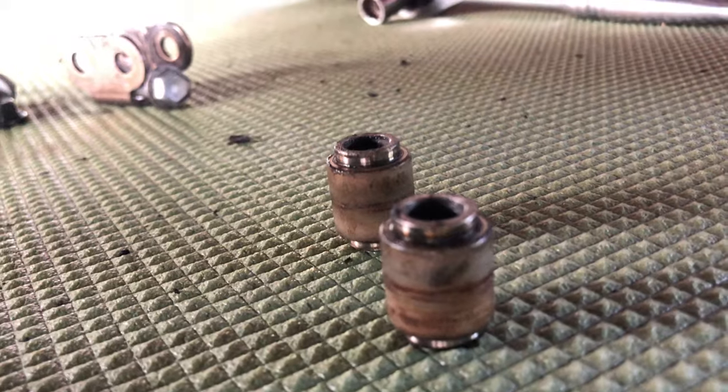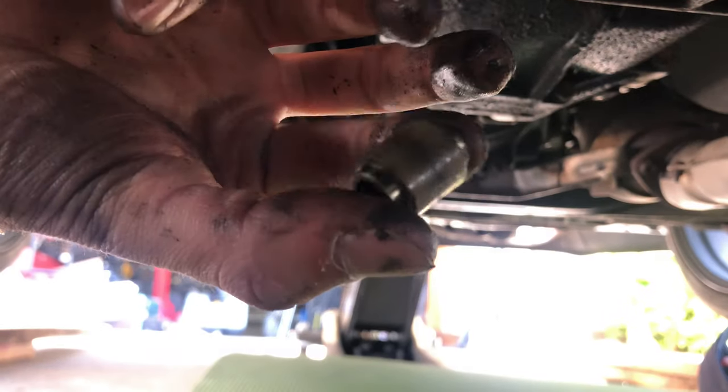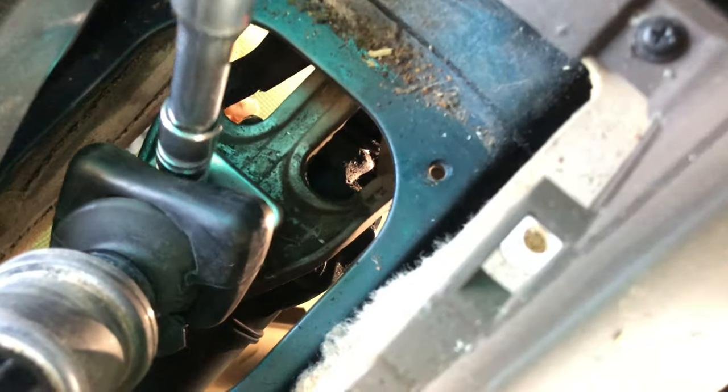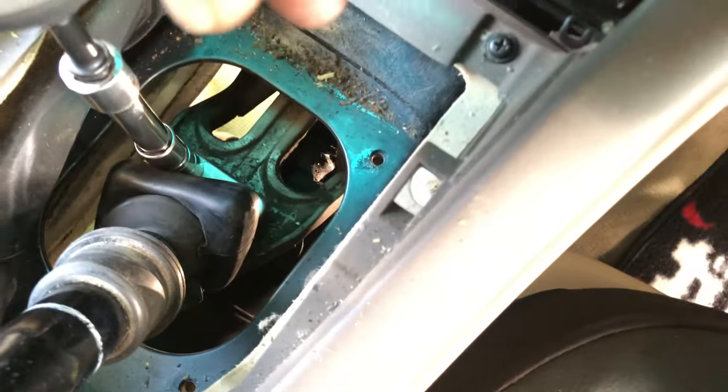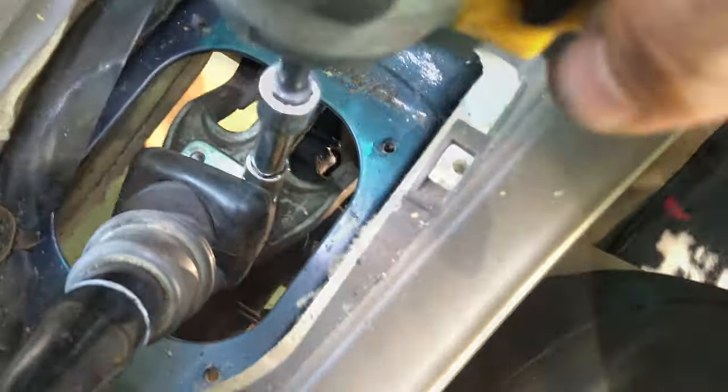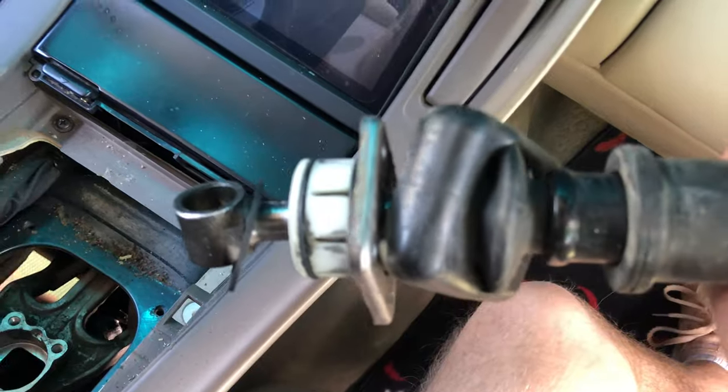So these are the old bushings. These are little rings, like nylon, steel, or whatever. Next up, it's just these four tens. We got the two bolts at the bottom. Oh! Well, good, then we got a washer thing. Just pulls right out. Okay.